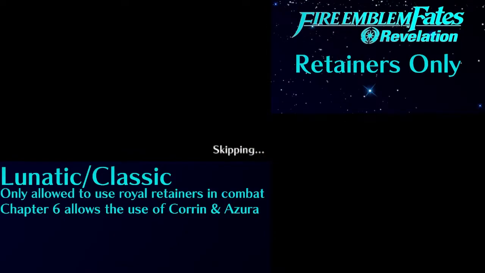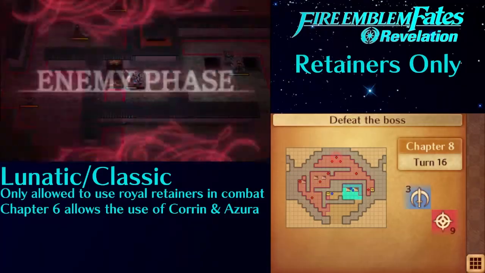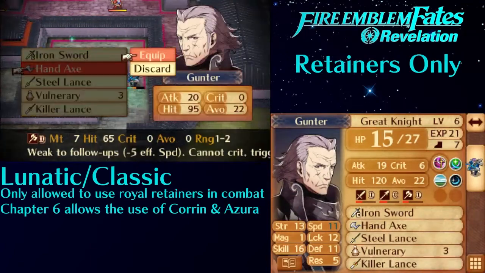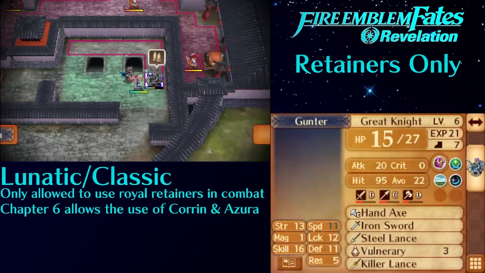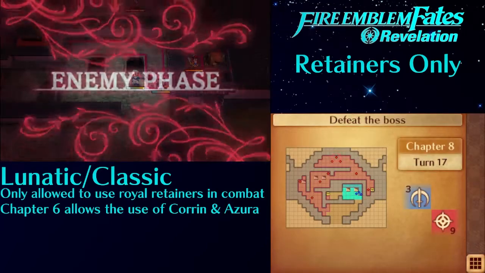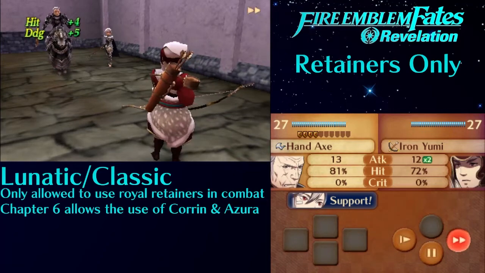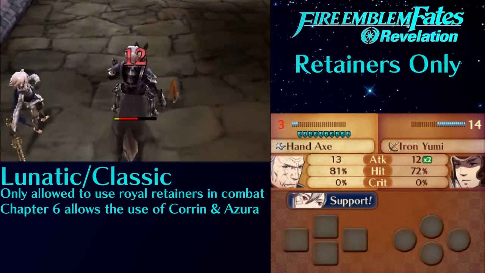I'm using the Dragon Vein here for two reasons. For one, I want to save on vulneraries when I can, and I'm also gonna be using these walls to kill the enemy archers one by one. They do a ton of damage. Gunter is able to survive without a defense tonic here thanks to Demoiselle. Not only is it convenient, but it also saves me money.